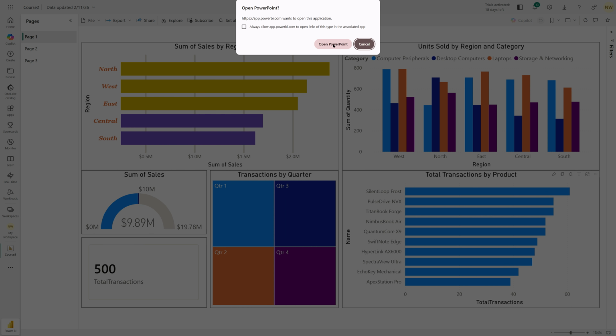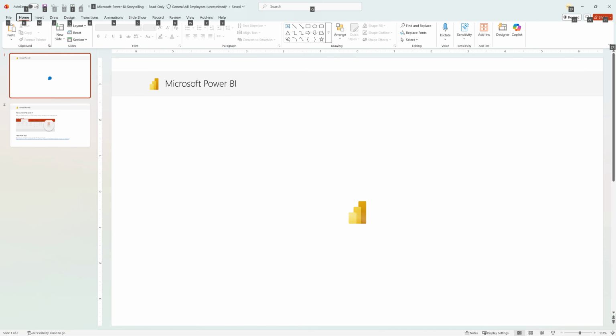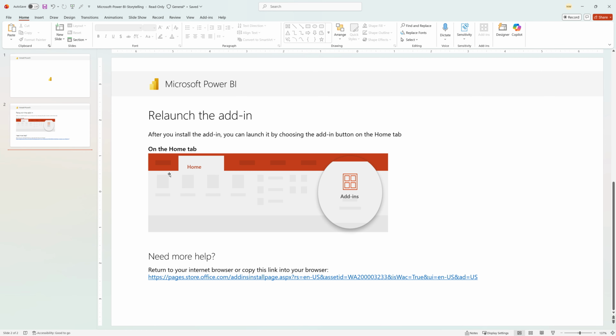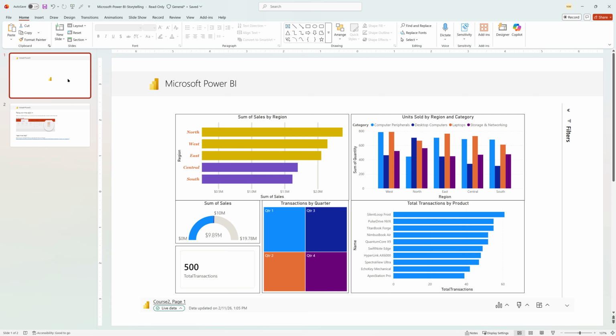and we get the common open PowerPoint app here. So I'll go ahead and launch it. Now, once I launch it, you can see it's already opening up PowerPoint for me. It's loading the report. It does come with 2 pages. So here's 2 slides rather. So here's the second one, just kind of giving you some basic information, but here's the first slide, and you can see it's already loaded the data, and I'm good to go.